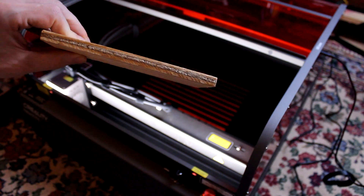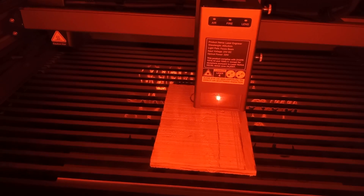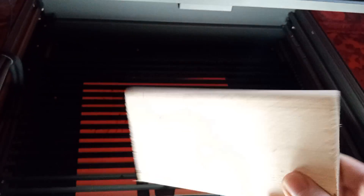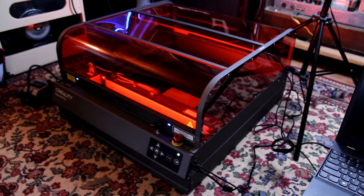To see what she's really made of, I took a piece of 3/8 inch exterior decking, cranked the machine up to 100, and started cutting a circle. I expected it to make a fire and trigger the safety system, but with the air compressor assist it just cut a hole straight through. So I tried a three-quarter inch solid pine board at 100 power and down to 15 speed — finally I got a fire and triggered the fire warning. You can see it uses the onboard compressor to blow the fire out and then moves the laser head to safety. The machine is not very loud — you could use it when someone's sleeping — except for the alarm that says 'fire, fire.'